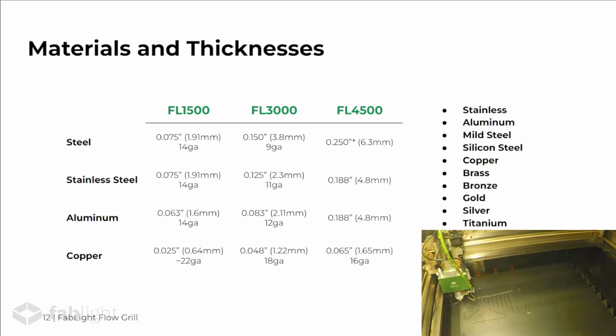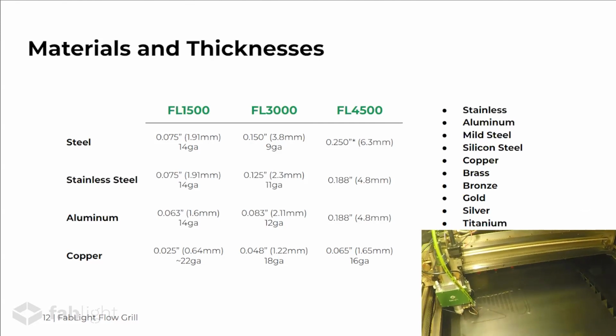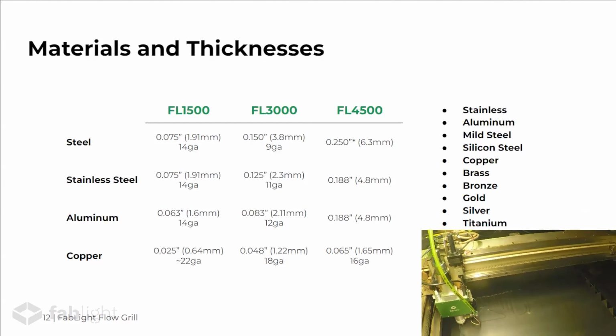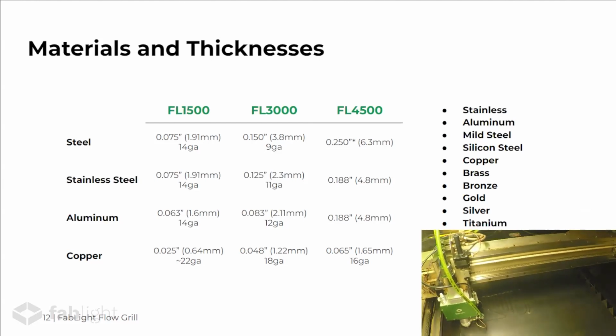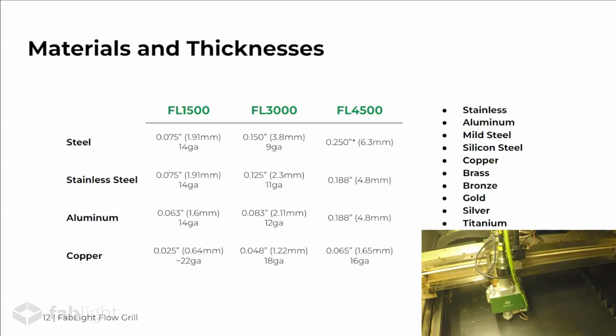I kind of mentioned this already, but a question that we do get often is, can we cut above a 1/4 inch in other materials, you know, copper, aluminum, what have you? As you can see, we can cut steel at a 1/4 inch, but that's prototyping volumes only. Anything above a 1/4 inch is really considered plate material, and FabLight systems are built and configured for cutting typical sheet metal thicknesses, which is really 3/16 and below.